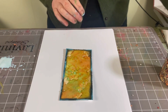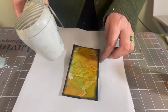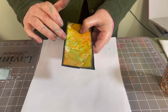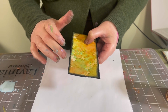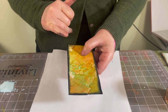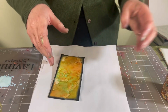I'm going to heat this up now. Okay, so now it's clear. Okay, it's tacky, and that's just a good way to test it. It becomes really sticky. So while it's still blue, it's not ready. Wait till it's clear. That's why I used a heat gun. Either that or you can let it dry naturally, but it will stay tacky until you put something on it.